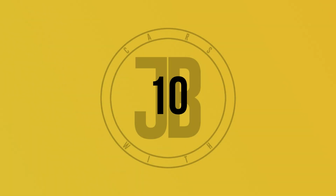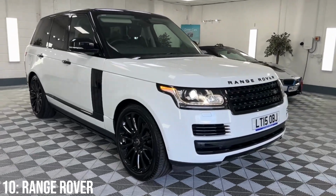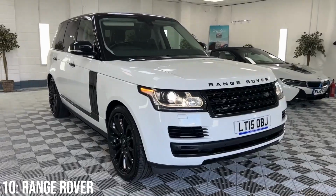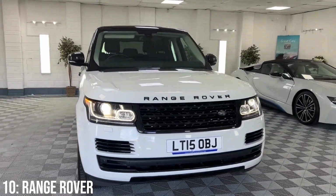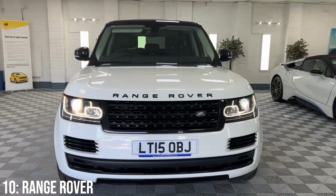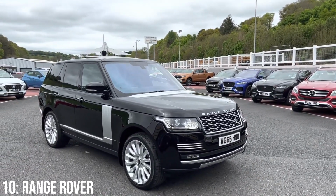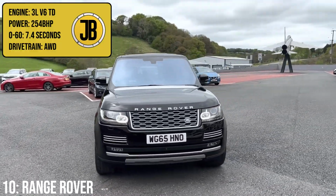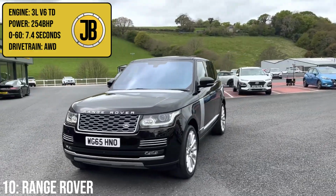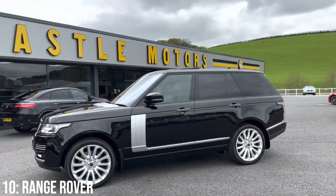In the UK, there is one car that basically sets the standard for rich people cars across every generation. I mean, I literally work in financial services, and through crude guesswork, I would reckon at least 70% of the senior people that I speak to have one of these. I'm talking, of course, about the Range Rover, and for less than £20,000, specifically the 4th generation model, which comes with a 3-litre turbo diesel V6 that makes 254 brake horsepower, taking it to 60 in 7.4 seconds, but of course, performance isn't really the focus of a Range Rover.